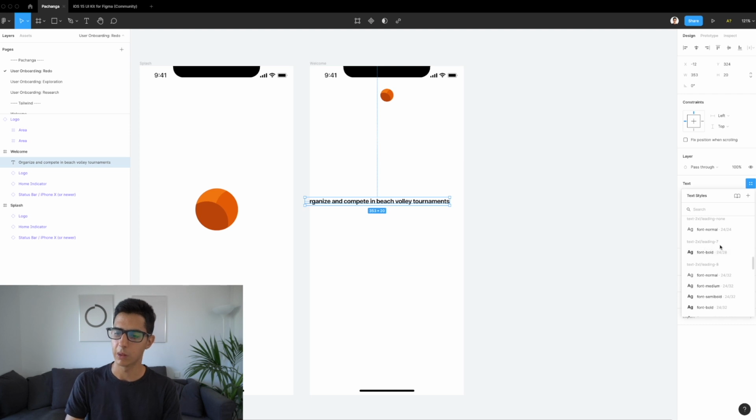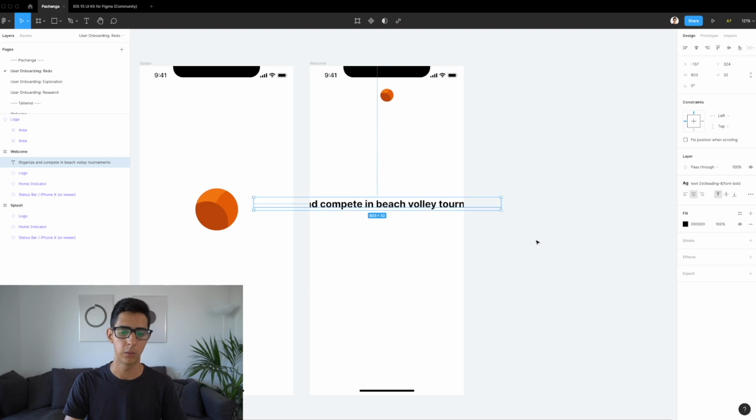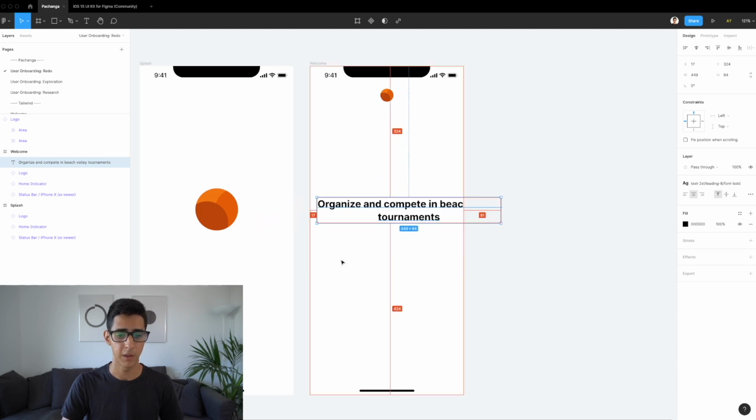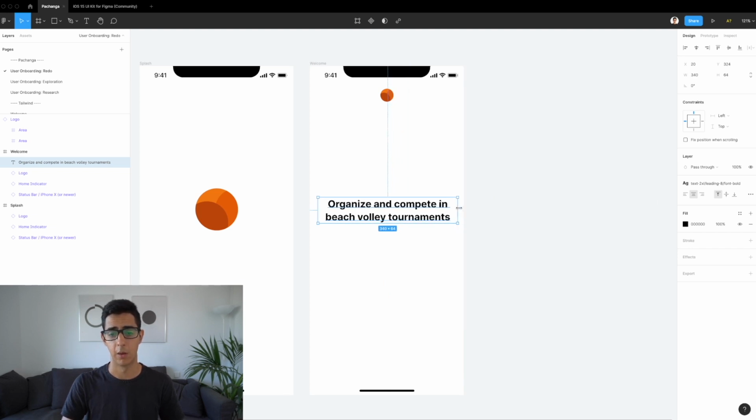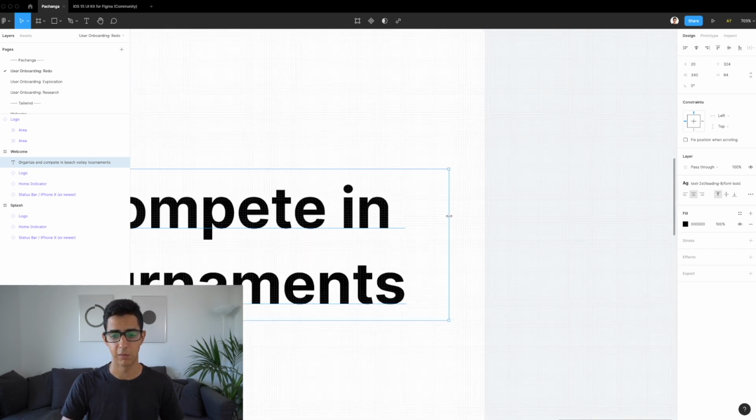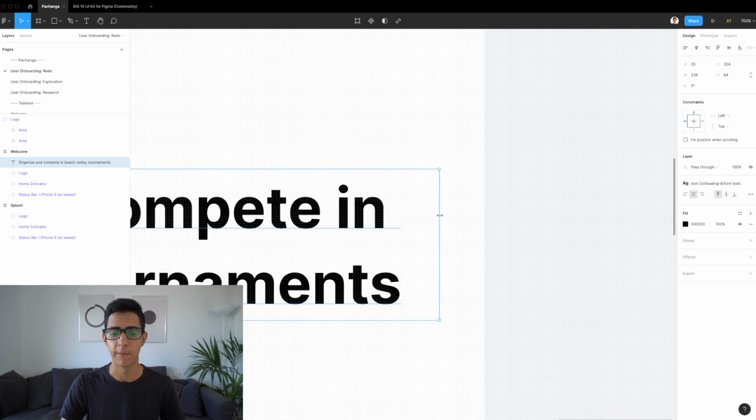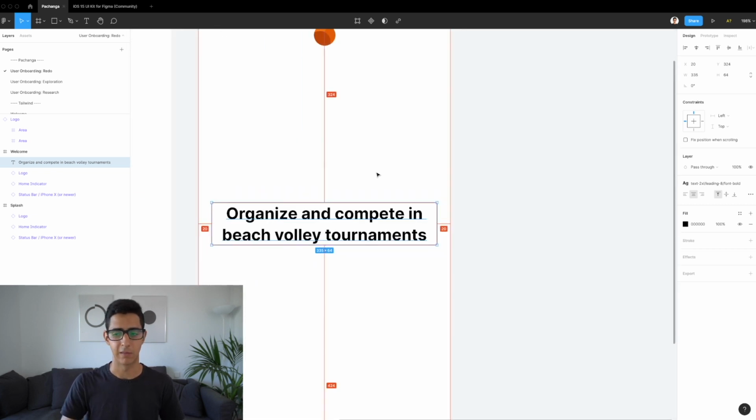Let's also increase the leading a bit. I have 2 variants here, one with leading 7 and one with leading 8. Leading is just another word for line height, the space between the lines of your text. So I'm going to stick here to font bold 24/32. That looks pretty good, but now it's not going to fit into the screen. So I'm going to drag the left side a little bit until I get to that multiple of 4, and do the same from the right side. I'm just going to squeeze in here 1, 2, 3, 4, 5, and that's going to be pretty good.